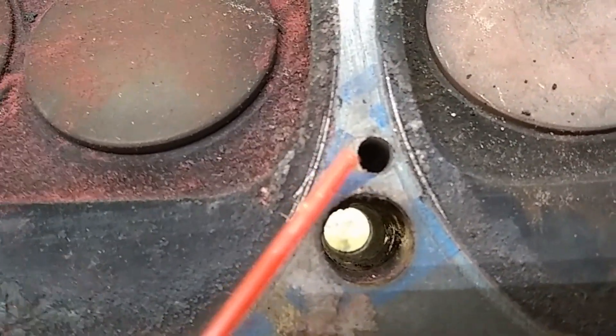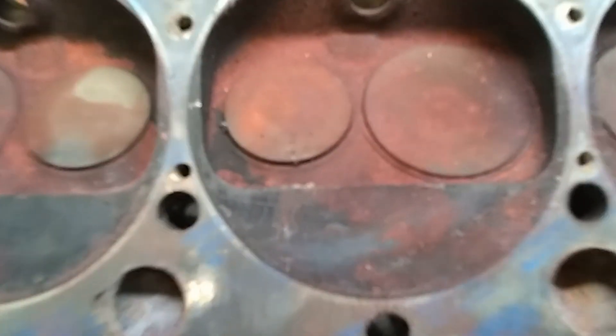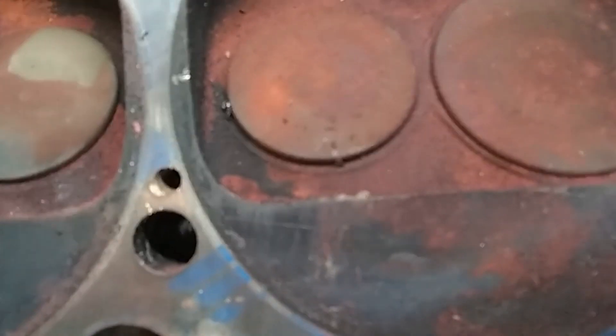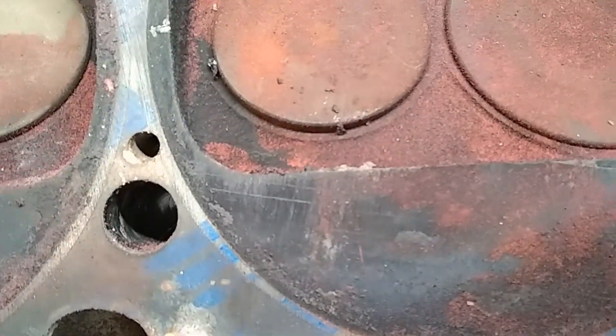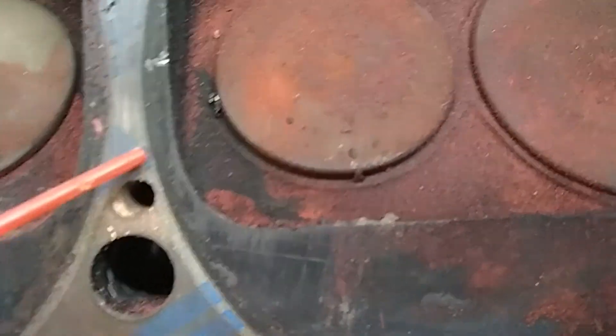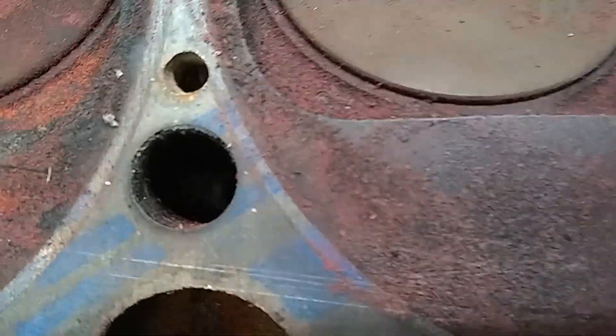You can see where it should have been drilled — they've drilled it offset to one side. If you can see that right there, you can see where the firing ring on the head gasket is, and there's not a whole lot of material there. I believe it was probably leaking, and it's like that on every one of these — some of them are worse than others.